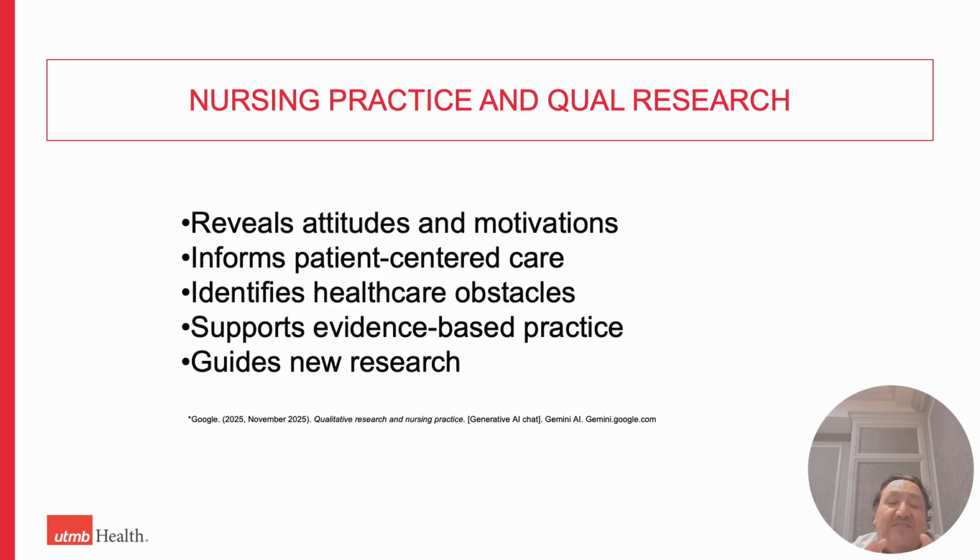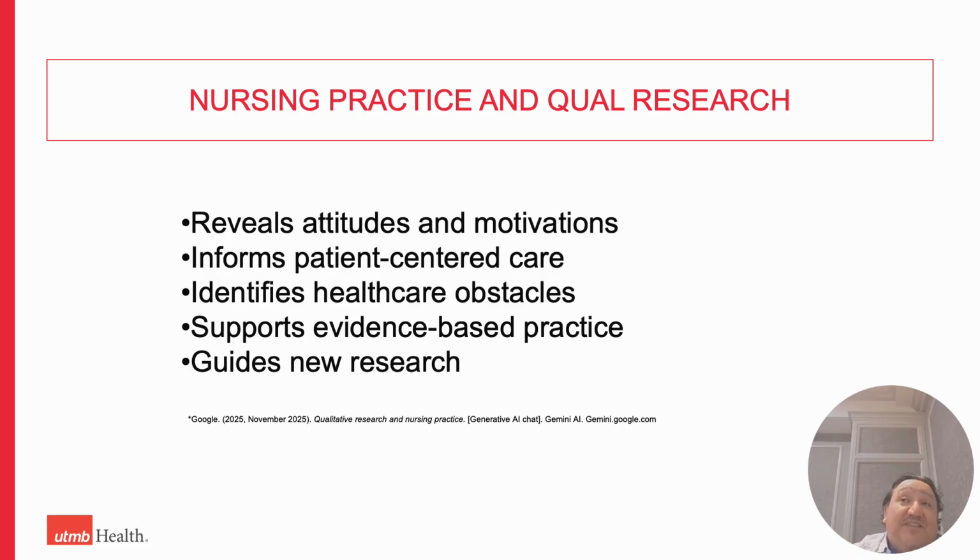a lot of the benefits of qualitative research and its aim to bring the humanity out of the numbers, right, out of the data. I'm not saying that's the exclusive reason, but I'm just saying one of the reasons we use qualitative research is putting the person back in participant, right? It really helps reveal attitudes and motivations. AI got that right. It definitely informs patient-centered care. And again, because of it, it speaks to the experience of someone.